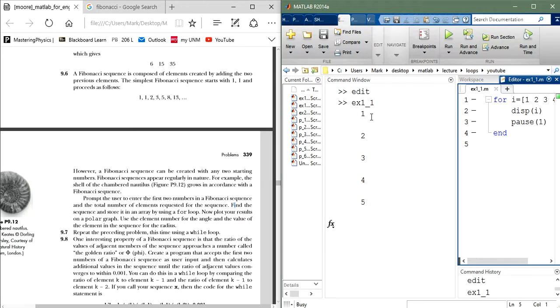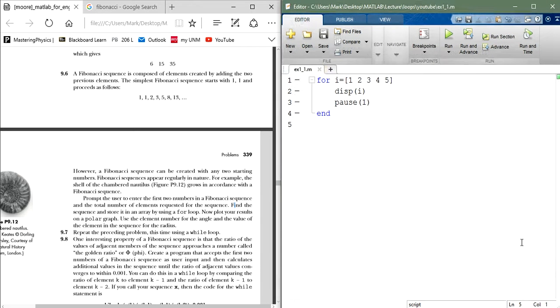But you see here, every time the for loop is running, I is going to be equal to a different column. So the first time it loops, it's going to be equal to the first column, and so forth, second, third. And it's important to note that it's a column.